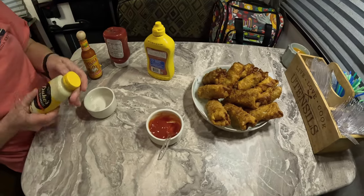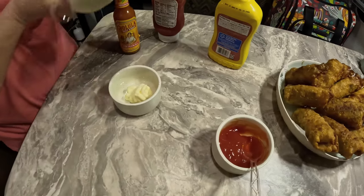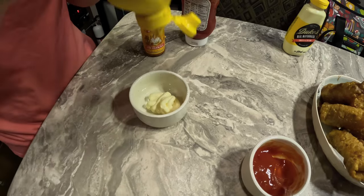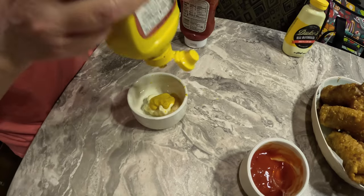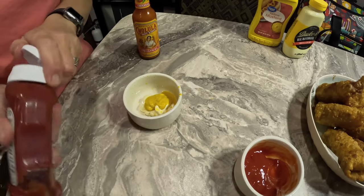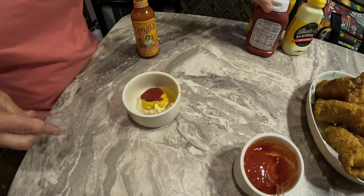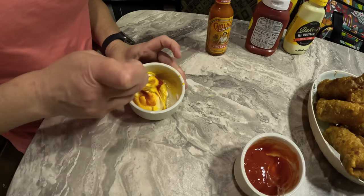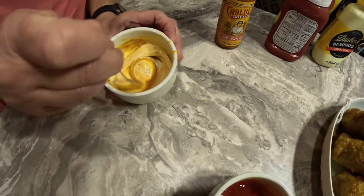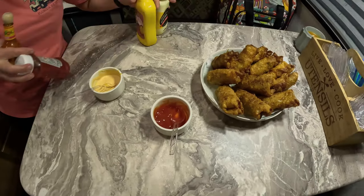For my dipping sauce, I'm going to do a little bit of mayonnaise, a little bit of mustard, and a little bit of ketchup, because these are cheeseburger roll-ups, and normally I would put mayonnaise, mustard, and ketchup on my cheeseburger. Alright, we're going to dig in.